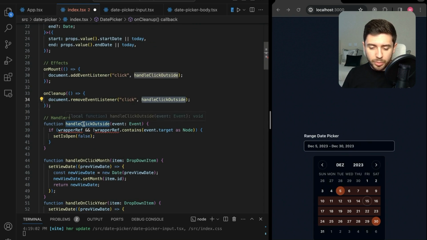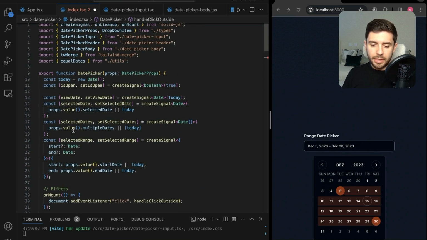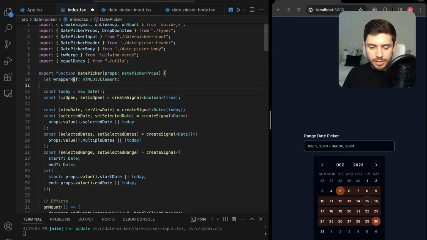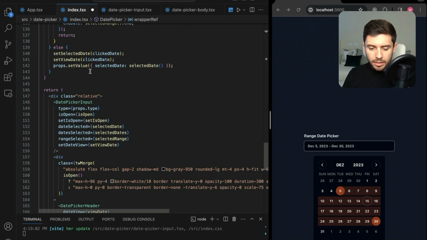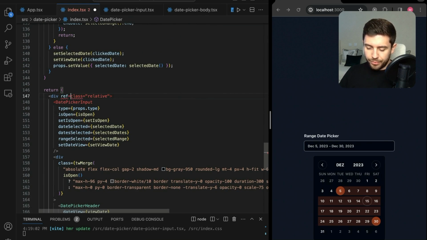In this case, it's going to be this one. We need the reference of the wrapper. So let's go ahead and at the top, let's add that reference and don't forget to actually reference the element. So by going down here at the main element, this one, you can type ref and then just pass in the wrapper ref. There you go.